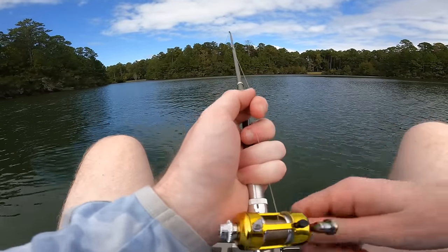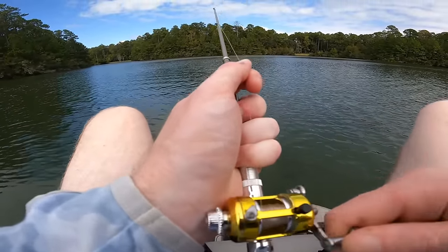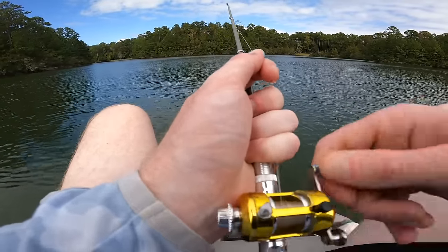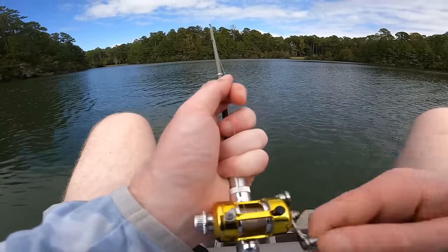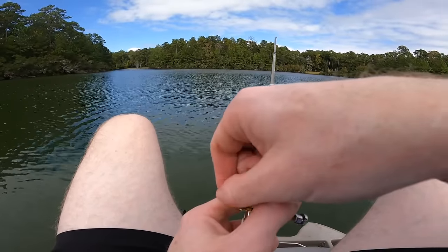Hold on. One second, guys. We got a 1-to-1 gear ratio. This fish should definitely be on here. He's running right at me if he is. Hold up. Believe it or not, the quality of this rod is not excellent.